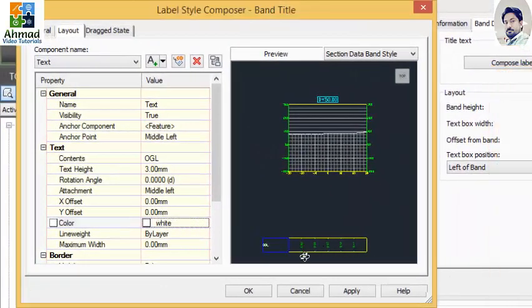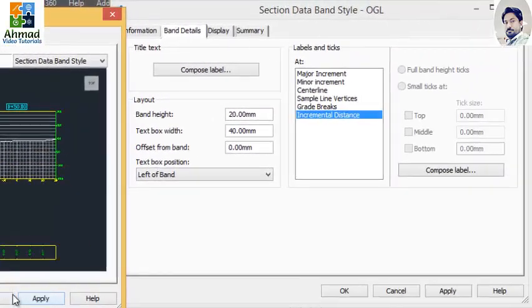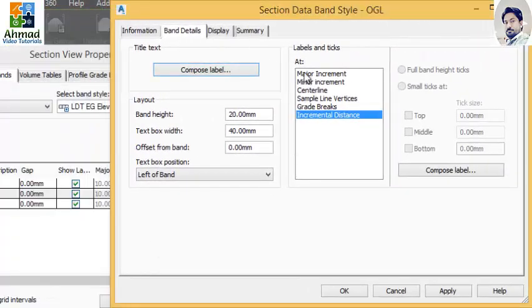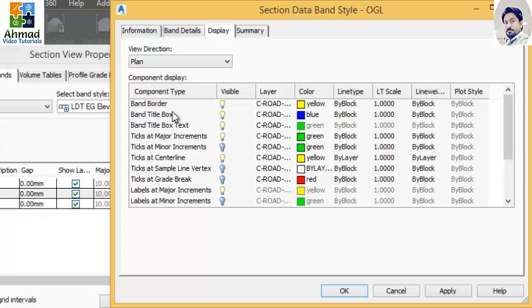Okay, now this is okay. I think we require some offset, X offset. I will make 2.5. Now I will not make any change here. I will show you later why I make this change. So just apply. Okay, now we will go to display.